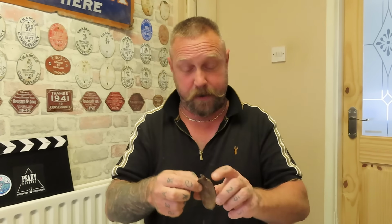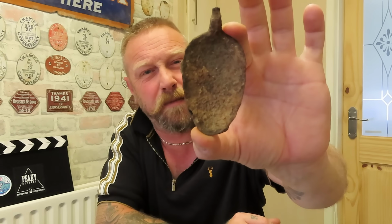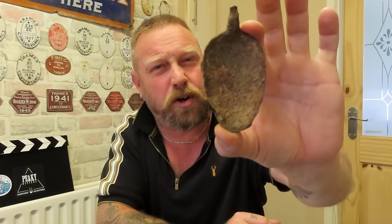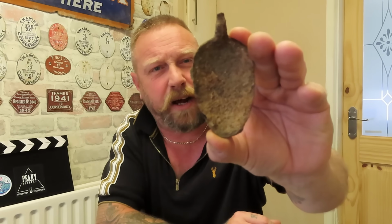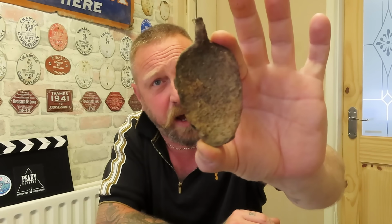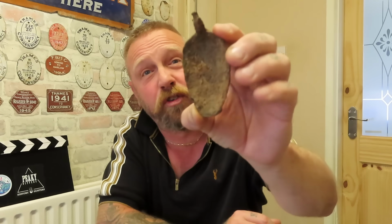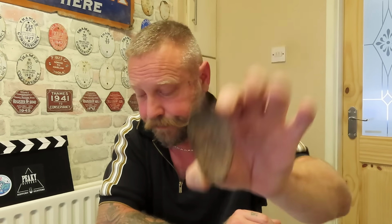Marie managed to find a spoon, so we did have a peaky spoon that day, guys, but it wasn't a nice shiny one. It was this one. Now, that is quite old. I'd say probably Victorian. It's not got the right shape for it to be any older than that. I mean, I might be wrong, but I'll do a bit more clean up on that and see if there's any lettering on the spoon anywhere, but I doubt there will be. I'll probably find just an old iron spoon. But that's it.